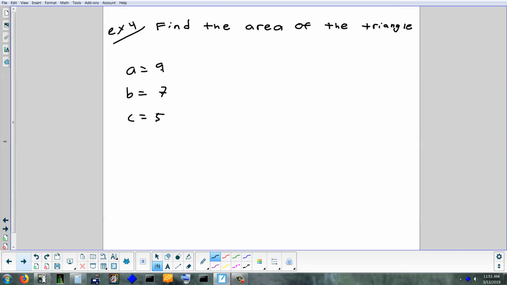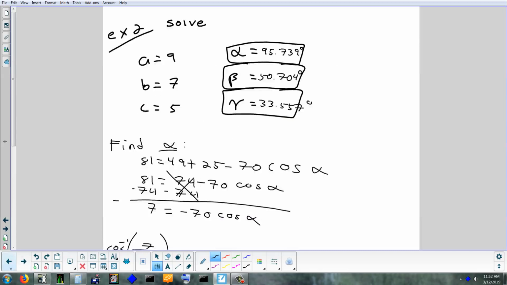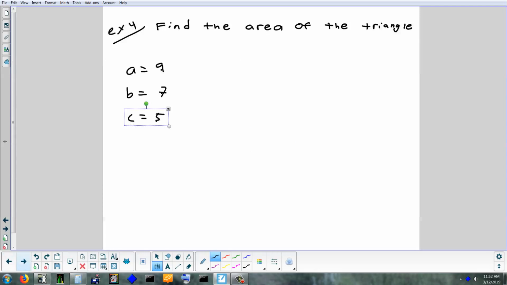To use the area formula I just gave you, how many of the angles do you need? One. Which one? Any. It doesn't matter. Any of the angles. Side, side, side. Find one of the angles. We just did that right here. Side, side, 975. In fact, is that the same problem? Yeah, it's the same problem.